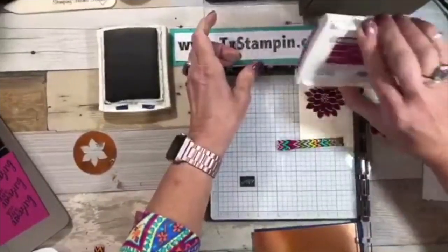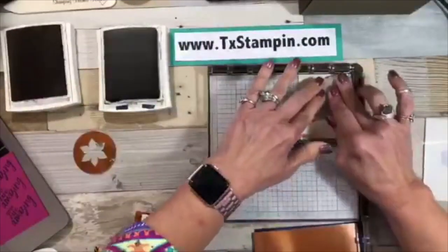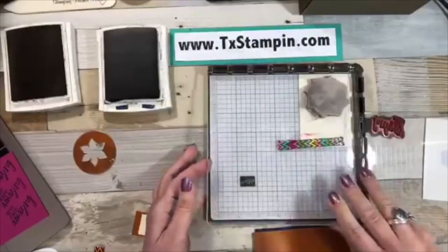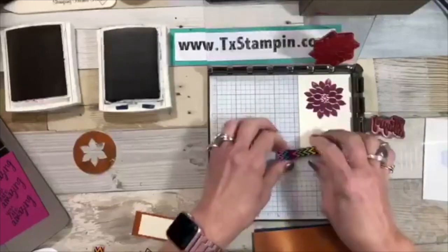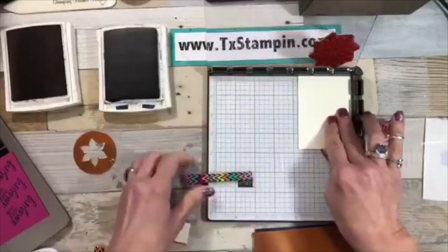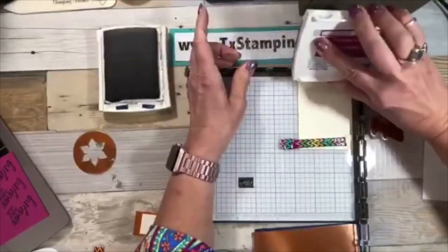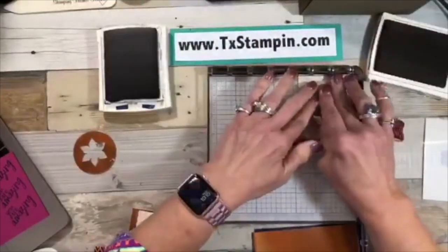The Stampin' Spots that Stampin' Up sells are great for inking up your stamps as well. And you'll notice I have a little bit of ink on my plate. It doesn't touch the paper, so it's okay. But sometimes that bothers people. So, all right, because I did an oops. So here you go, Kay. I'm doing another blooper live. Because I didn't put my magnet down first, I'm going to flip that paper over because that's the beauty of Stampin' Up paper, it is double-sided. There's another oops for us, Kay.